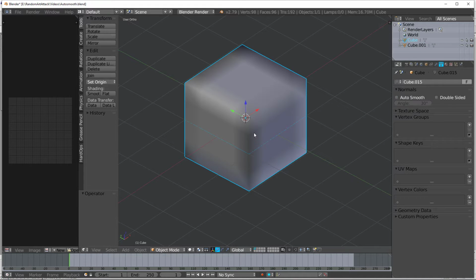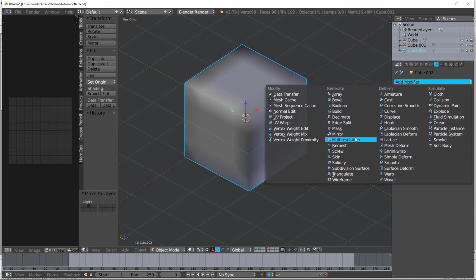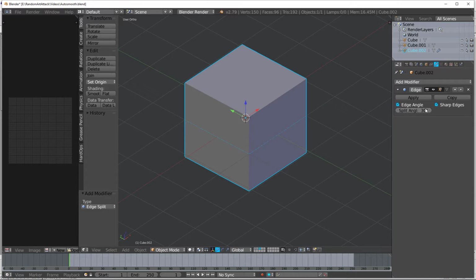Now let's take the cube again, duplicate it, move it with M, and then I'm going to take this and apply the edge split modifier. Edge split, and you can see it gets up to 150 vertices. So edge split, if I applied this, would actually be destructive and rip these faces off of one another. And so you'd be creating basically duplicate vertices all along these edges, and that is not a good thing. So Auto Smooth does everything else that edge split does, but it's non-destructive.